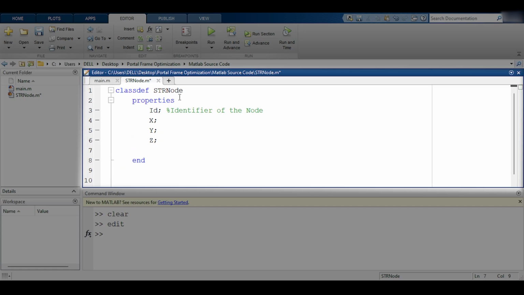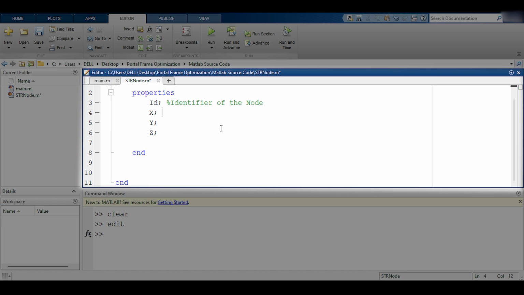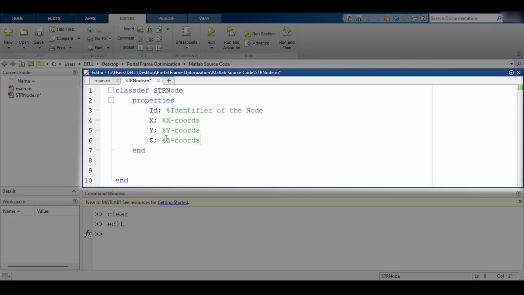Now I will add other properties as I see fit. For example, in the future, I will add here a support. But for now, we still haven't programmed any supports, so I think those are enough. I will write some comments. Commentary is code that is not executed in MATLAB, so I can write anything here and it doesn't matter. I don't need to be syntactically correct when I write comments. Those are the properties. Now I need to start doing my methods.